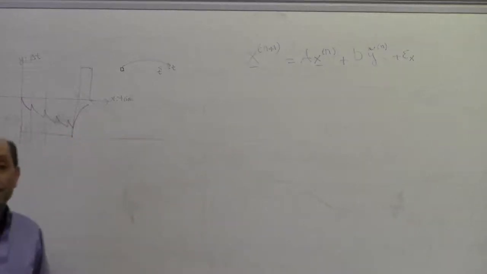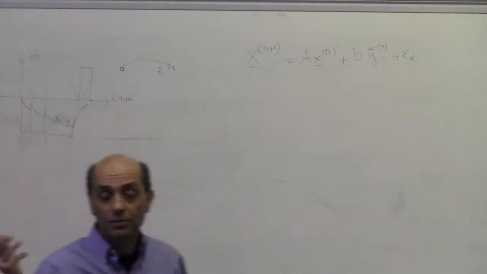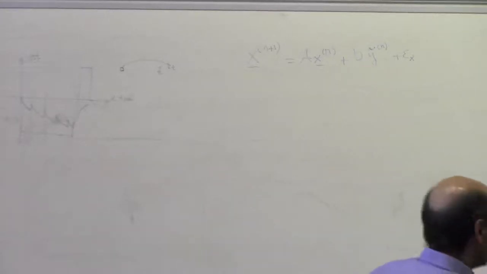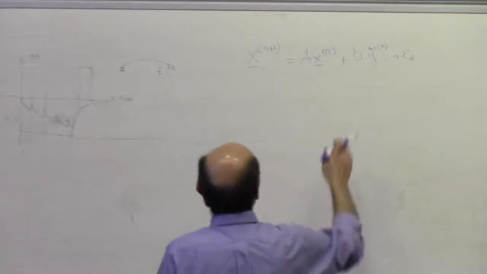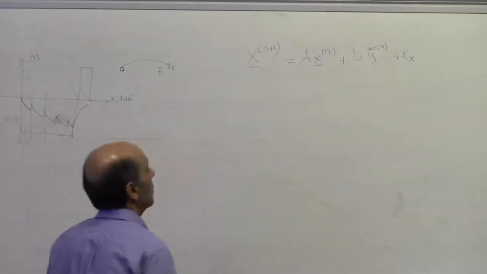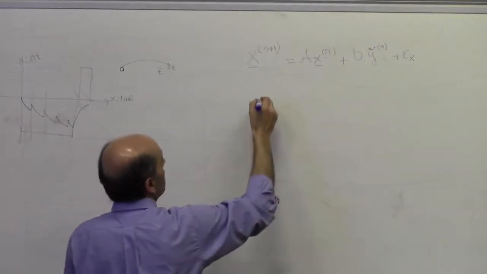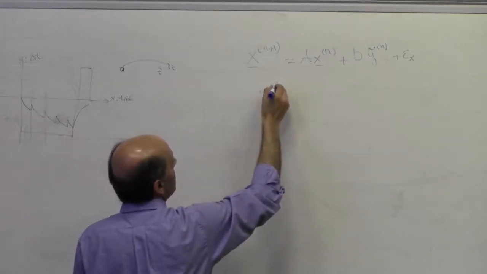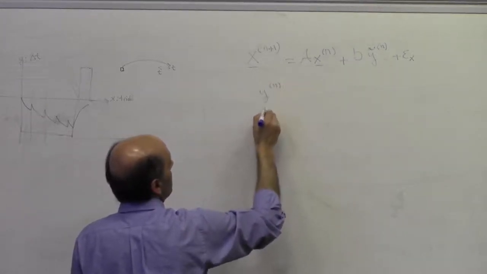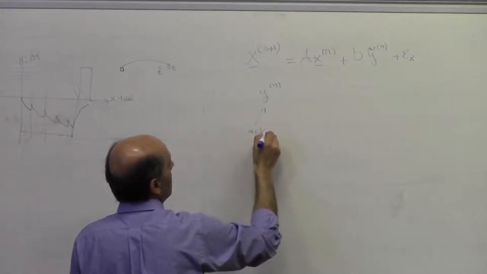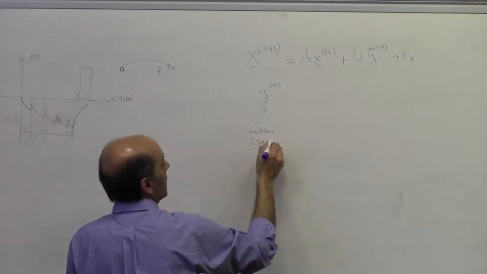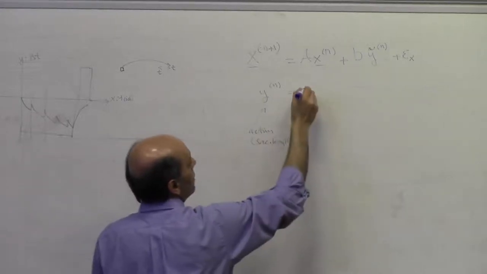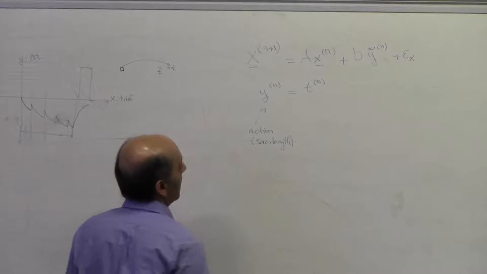It's going to have some memory state x, as many dimensions as you like. It's going to learn from error y tilde. And it's going to be this b that tells us how much it's going to learn from error. And then the action that the learner produces, the thing that I can measure, is y. That's his action. Maybe saccade length. The saccade that he makes depends on where the target is, T, in trial n.